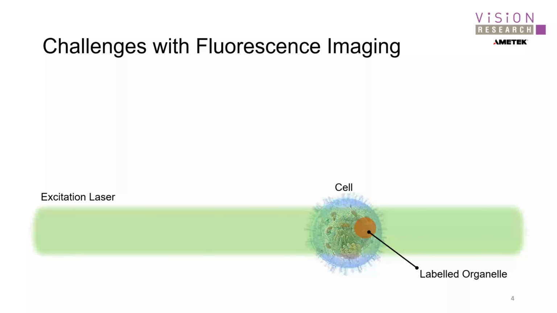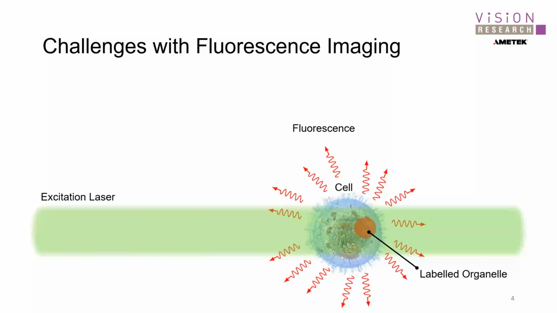Okay, what that'll do is it will elicit a fluorescence response. We'll get photons emitted isotropically from that site, okay? And what will then happen is we use some imaging optics to capture a small cone angle of that emission event, and we will take that image data and send it to our imaging optics. All right, now fundamentally, when you do this, the photon count relative to other experiments is relatively low.